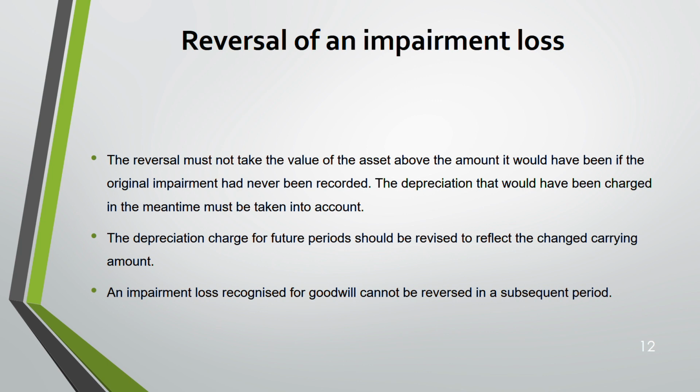You don't have to know the reason, but let me tell you the reason. When you're recognizing impairment loss against an asset, you can see whether the market is improving for the asset or not. There's an open market for it. You can see whether the conditions are improving or not. But goodwill is very unique. It's very different from one company to another. There's no open market. So you cannot understand whether goodwill value went up or down. Therefore, you cannot reverse the impairment loss recognized against goodwill. Reversal is only for an impairment loss against an asset.